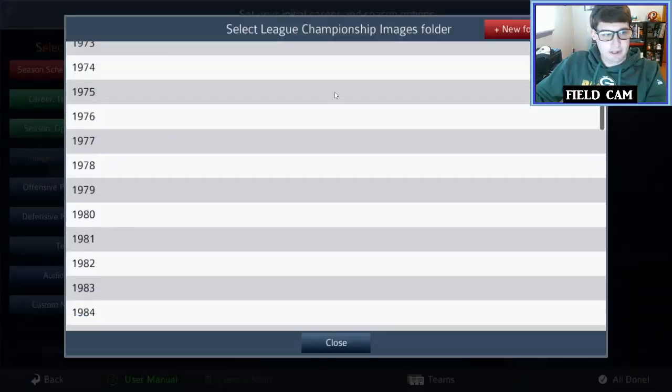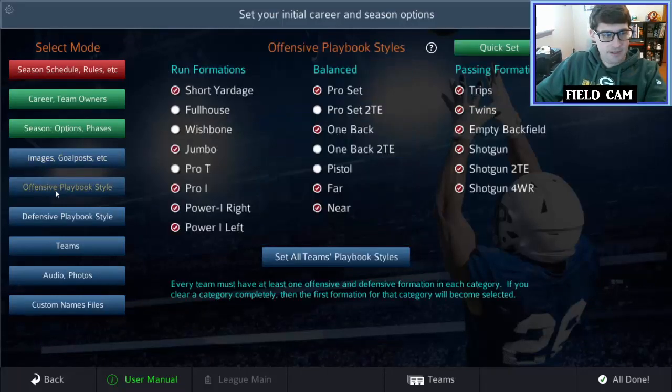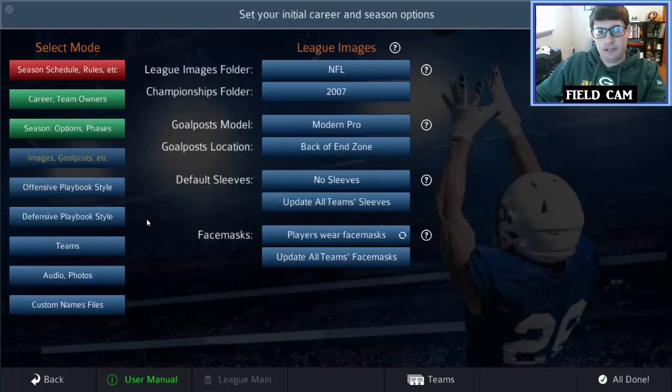You can set that to whatever year you want thanks to the great modders. It's going to do 07. You got all this cool stuff. You can change the goalpost locations. Set sleeves. If you're playing old-time leagues, you can set the face mask. All these great options that really define that this game is a sandbox game among all else.